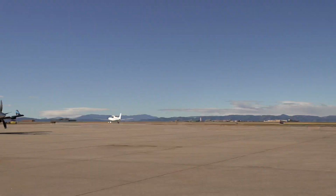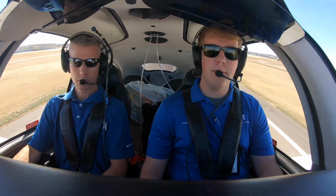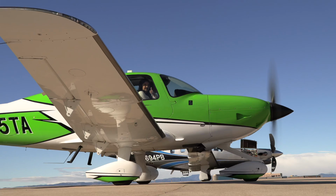And off they went. Ricky and Steven in the white plane. Kiley and Karen in the Green Goblin. Holding short, ready to go, we got this.